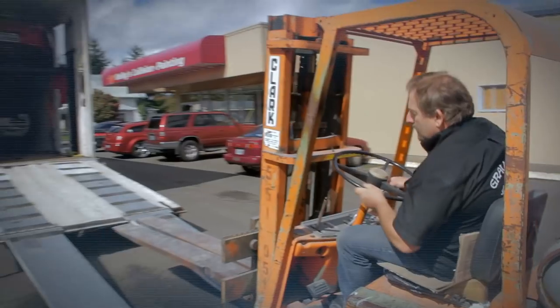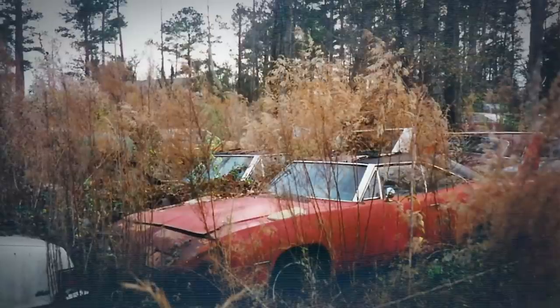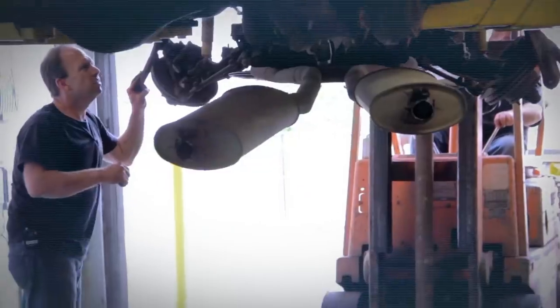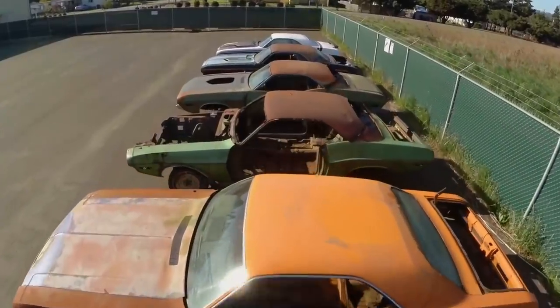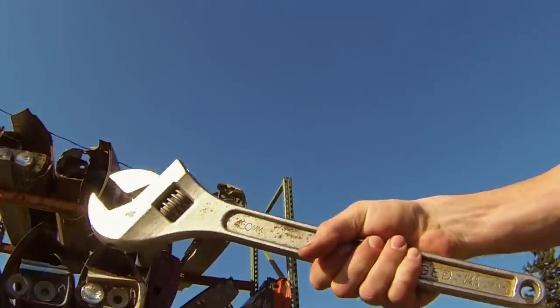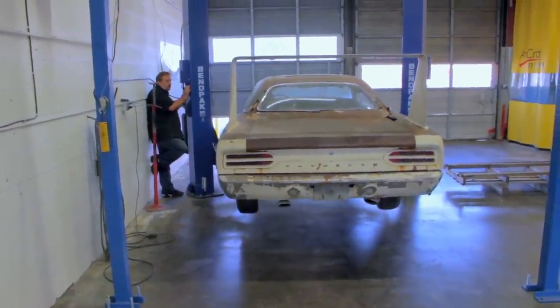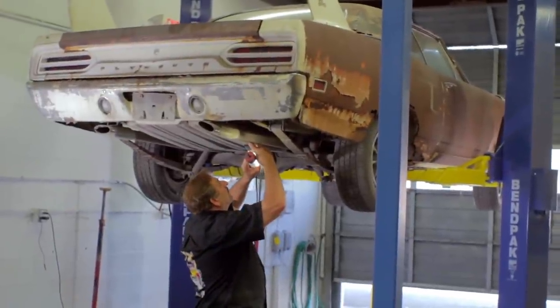We've seen the Superbird's arrival and learned of the incredible backstory behind this legendary muscle car. The Hills shared their story and why the car is so important to them. Next, we need to document everything before we disassemble it. Today we're disassembling Mike Hill's 1970 Plymouth Superbird. The guys won't be here for about an hour, so that'll give me a chance to raise it up in the air and do all my documentation without being interrupted by them and their foolishness.